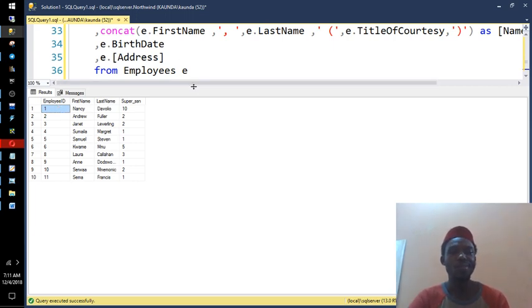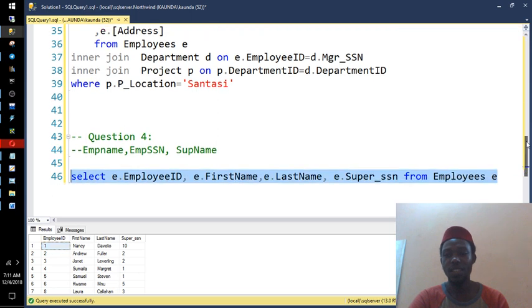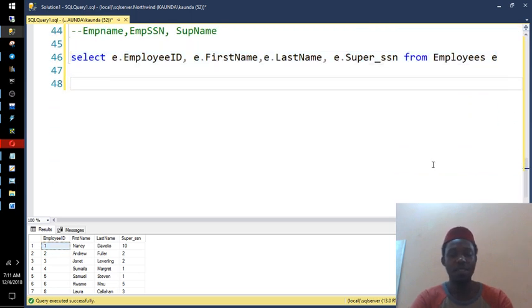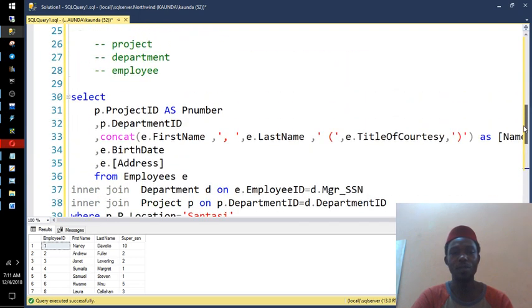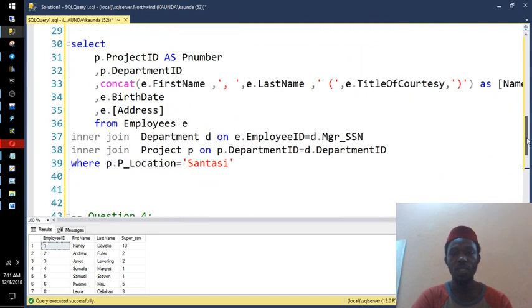So we have to use, how do you call it? Self-join. It's called self-join. Now if you come here, we join to department because there are other information in department we want to get. So we join the employee to department, and if we want to get some columns from projects, then we join to project. We inner join to project.